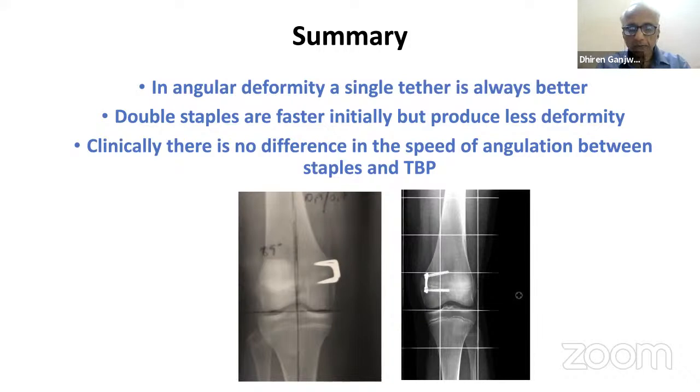Then there is one question by Avi. Will quad plate, just a minute, let me see that because it was relevant. The question by Avi was, will quad plate be better for limb length discrepancy correction compared to 8 plate? We are coming to that point again. So Avi, please wait for a minute. We are coming to that point. Yeah, let's move further. Yeah, Taral, please.